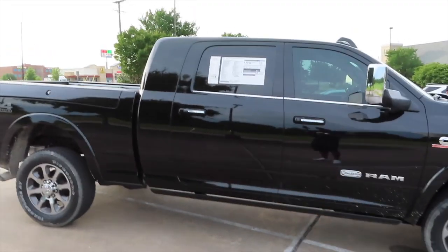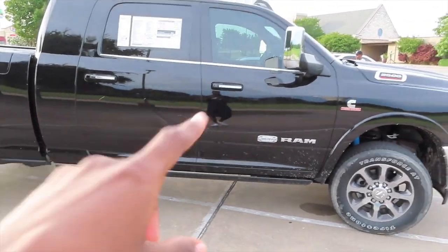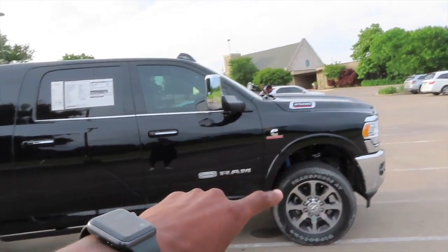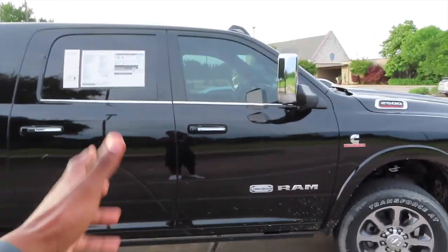You see how the outside, and this is why I love this truck. This is what really got me leaning more towards Ram. Now you see how the outside looks. A nice looking black finish. But wait till we step on the inside. I'm not gonna step in just yet.